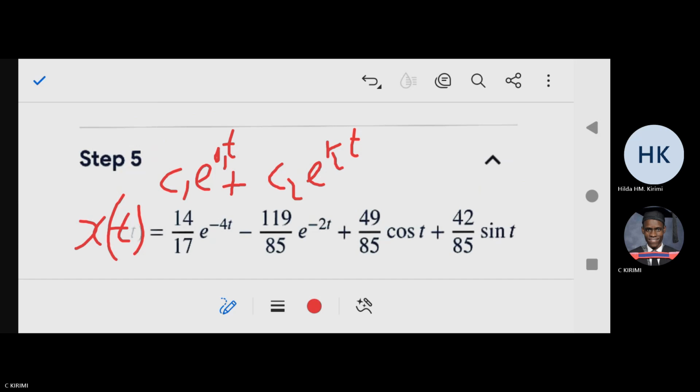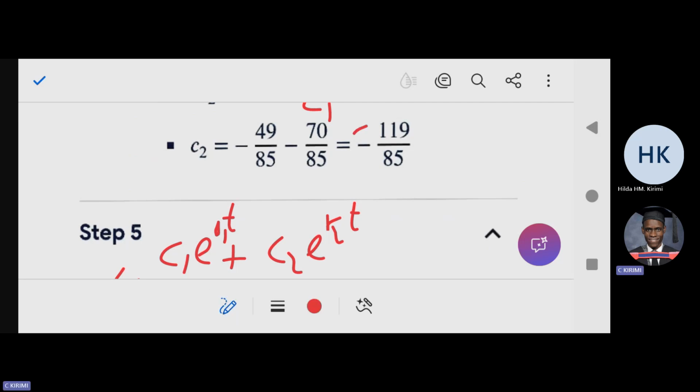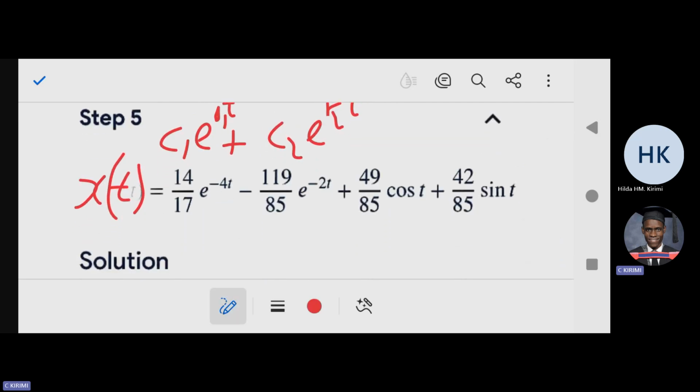The reason why here there's a negative is because C2 is a what? Is a negative. Can you see? C2 is a what? Negative. So that negative also affects here. Where they were saying plus, we are adding plus a negative now. That's why there's a negative. Okay.